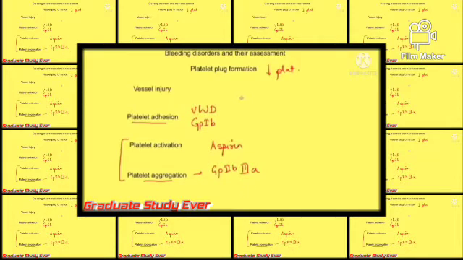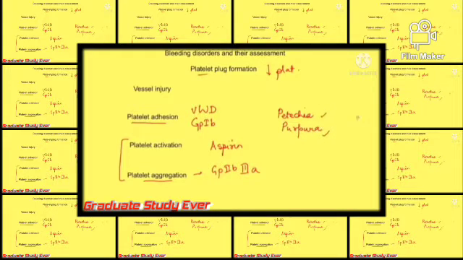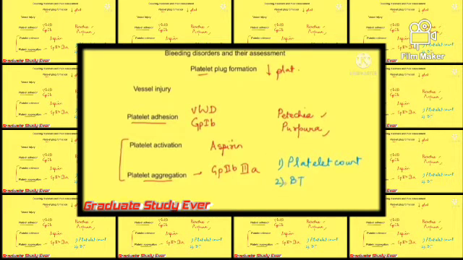Disorders of platelet plaque formation manifest as appearance of petechiae and purpura on skin and mucous membranes. So these spontaneous appearance of small red dots due to bleeding in capillaries appear on skin and mucous membranes. The disorders of platelet plaque formation can be assessed by various tests. One is platelet count. So if there is decrease in number of platelet counts, there will be decreased platelet plaque formation. Second is bleeding time, which assesses the time taken for bleeding to stop after an injury.